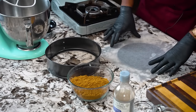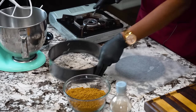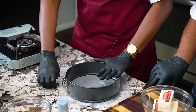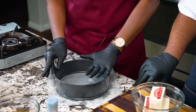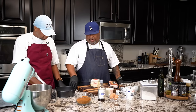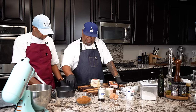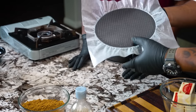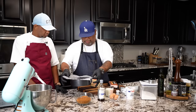Yep, so I'm gonna go ahead and line the parchment paper like this. And then I'm gonna take the side of the springform pan and lock it. I think this is cool for everybody to see, because if you never even used the springform pan or this technique, you guys need to check it out. I'm gonna hold it up and show it like this. See how I locked it in? Look, I can hold it.